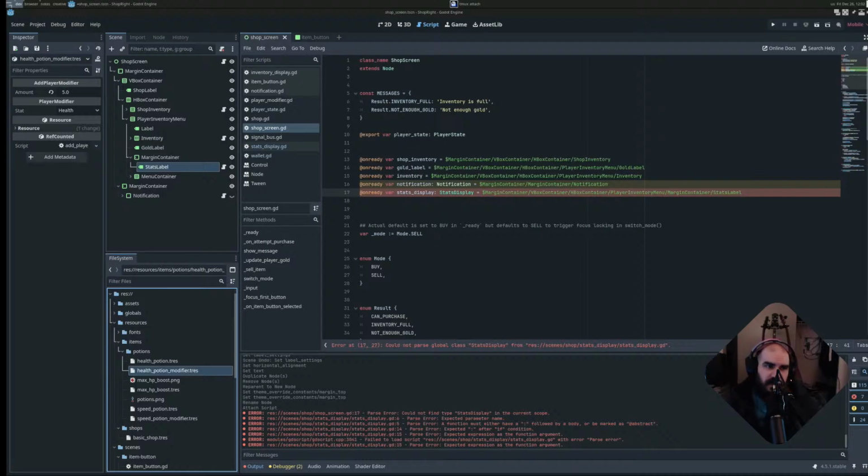As a classic architectural crossroads in Godot development, while passing a raw dictionary is fast to code, it often leads to technical debt where your UI and inventory systems become brittle. Here is a breakdown of whether you should stick to the dictionary or move to a wrapper class or resource. The case for the raw dictionary: use this if your game is small, like a game jam or a prototype, and the stats are only ever read in one or two places. The pros are that there's zero boilerplate and it is extremely fast to implement, and it has a built-in JSON serialization.